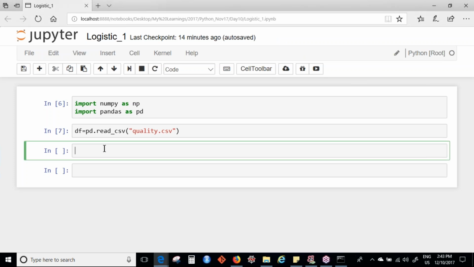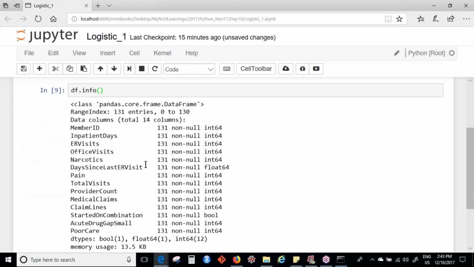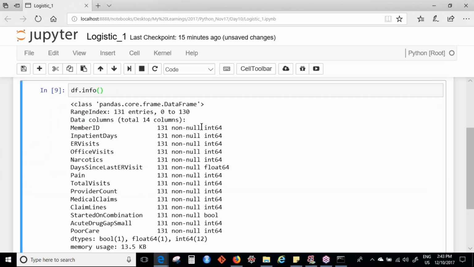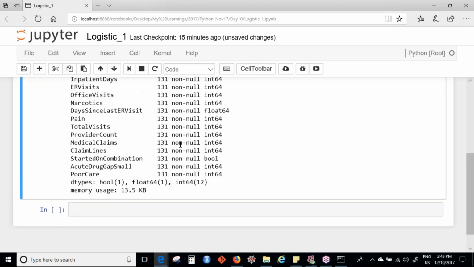So I can write df dot shape. This will give me the number of rows and columns. I can also see the info, the basic info. It will also give me missing values. So I have 131 rows and I have 131 non-null values. So I don't have any missing values in my data, right, guys?